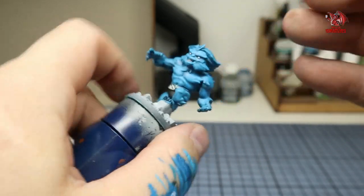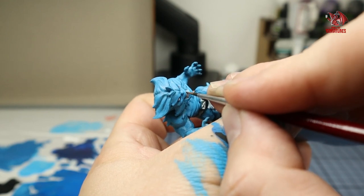Flesh color with a little water. When it was dry, I used white for the teeth.